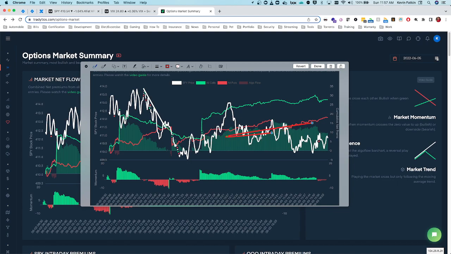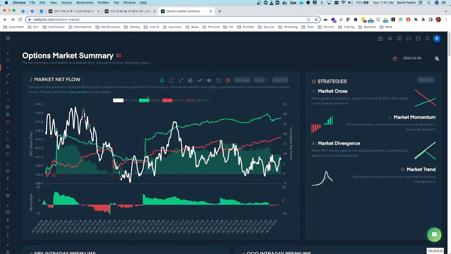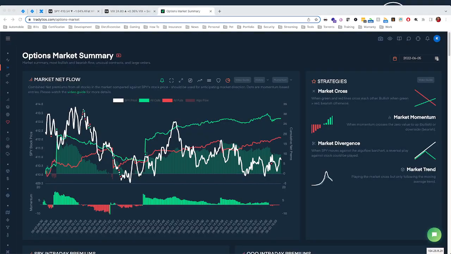Net flow crosses, net flow data on the long term, and then of course the market trend stuff is what I consider to be the most powerful strategies over the momentum stuff. Now, you can see here when we have this trend line cross of puts and SPY price, we do get a really big move down. That's a really powerful way to trade this as well, which is super useful. So that is how I use market net flow to complement VIX and the sectors.